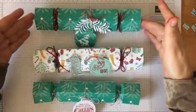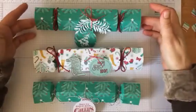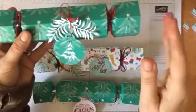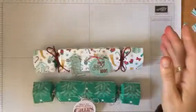I'm using Presents and Pinecone Designer Series paper here. I don't have the framelets that match this. If you do, you can cut out these gorgeous pinecone framelets. But I've done an alternative and I've used the botanical framelets. So I might show you how to do that one later if we've got time.